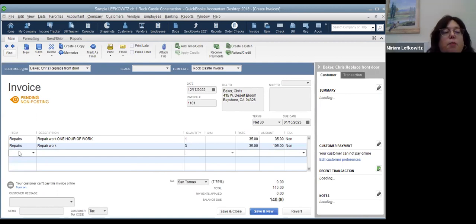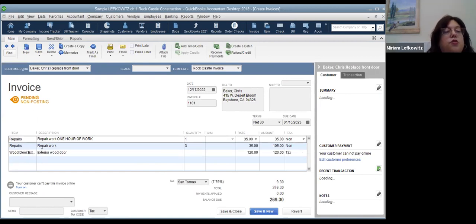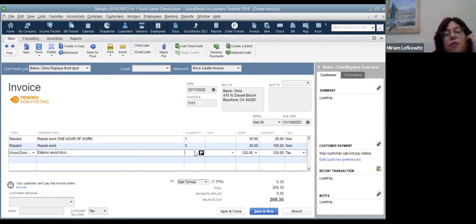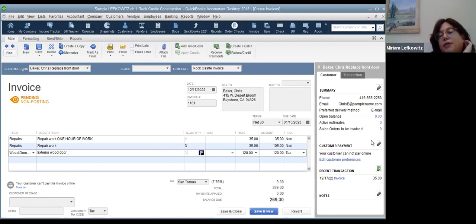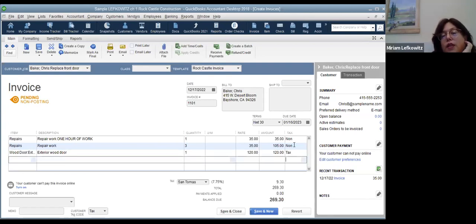And the door itself came. So that's exterior door. Here's exterior door. The door itself, even if I don't leave, I leave it 0, it seats right away. It's $120. And now you see the tax. Tax came only on the door, not on the labor. Repair is labor. Okay, so the total should be 5 hours.